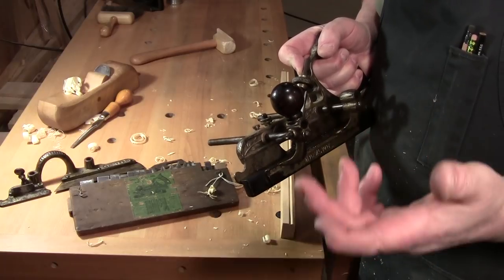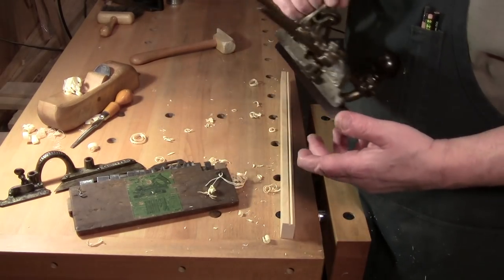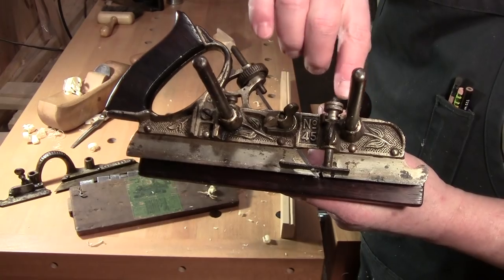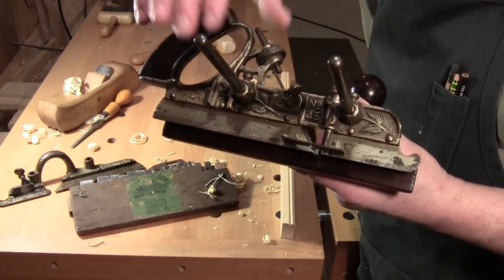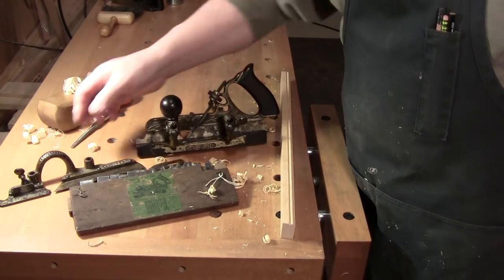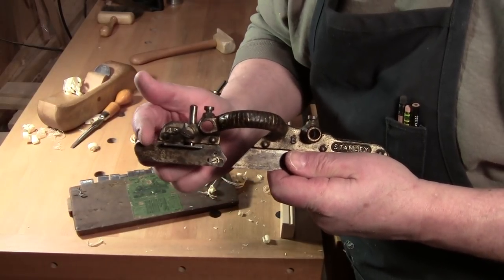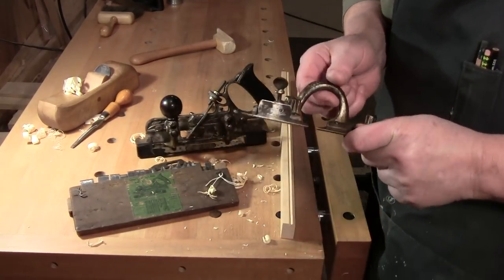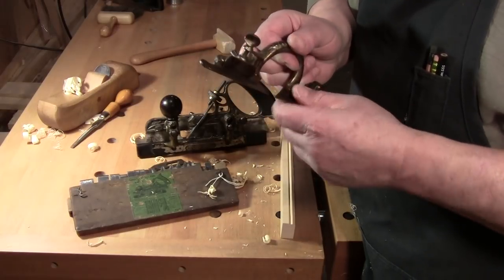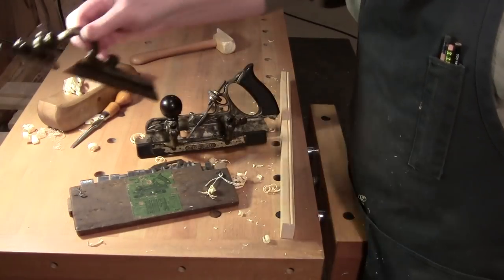This also appealed later on to the hobby woodworker who wanted to just do a little something now and then — that's why we find so many of these in estate sales and in attics. But look at the detail in the castings: every single screw had to be machined and fitted, the bars had to be fitted, everything had to be fitted so they were interchangeable. They even came with auxiliary fences or skates — you see that shape looks like an old-fashioned ice skate. The skates stop you from going too deep, like a guide, and there are additional depth guides on the other body as well.